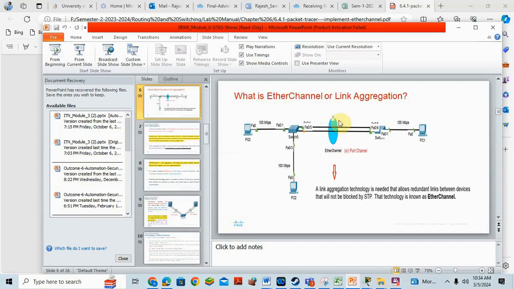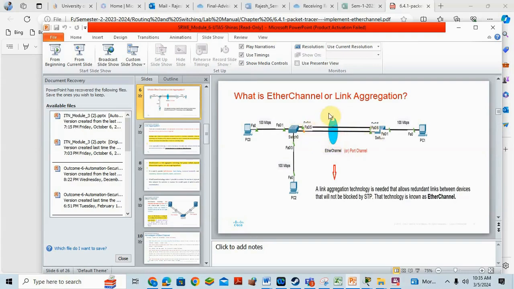So what we do is we will do EtherChannel or link aggregation. Aggregation means sum, collective. So we take two physical links into a single logical link, or a port channel. We take two physical links, see Fa0/4 and Fa0/5 connected between switch 0 and switch 1.